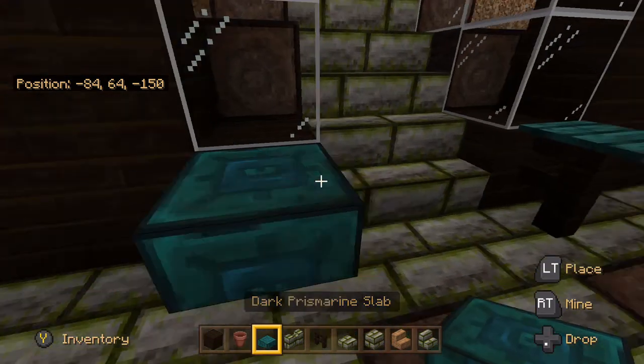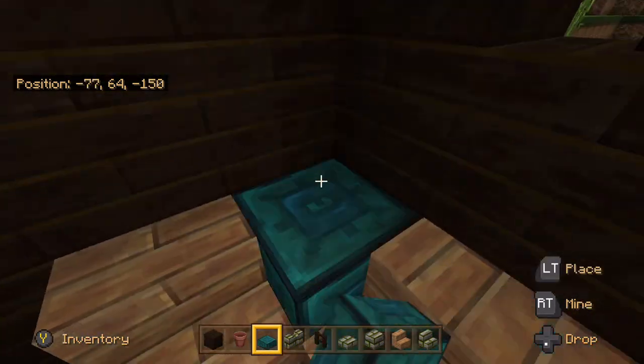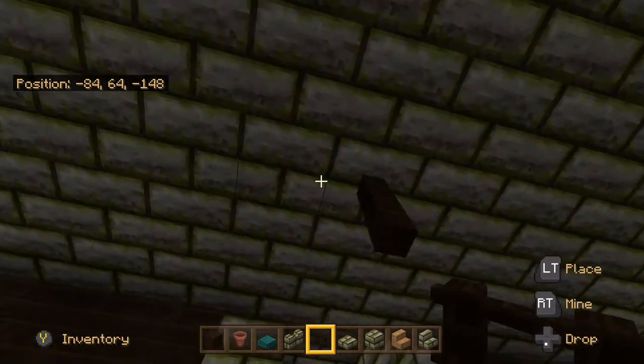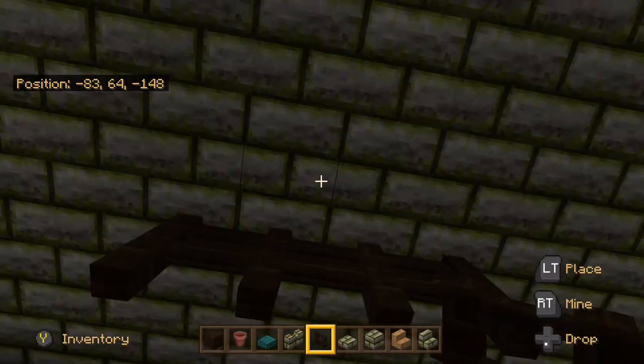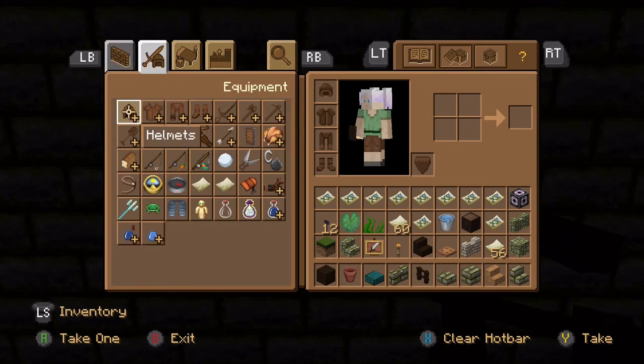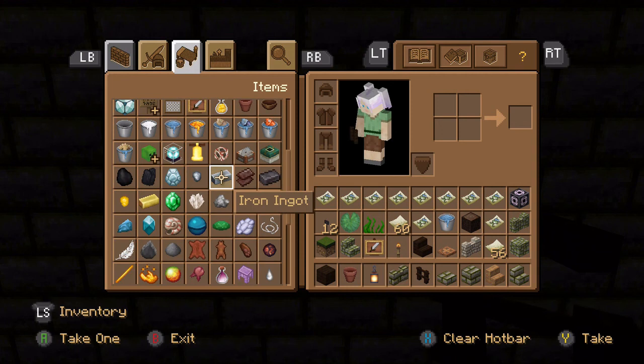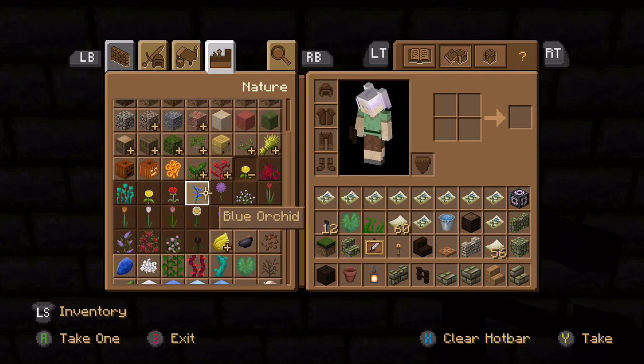So we decided to just readjust, and a slab, depending on where you're placing it, if you look at the top half of the block, you'll place it up higher. Bottom half of the block, it'll place it down lower. Down lower, you can't place certain things on it. It doesn't work. Top half, it'll place like you see here.